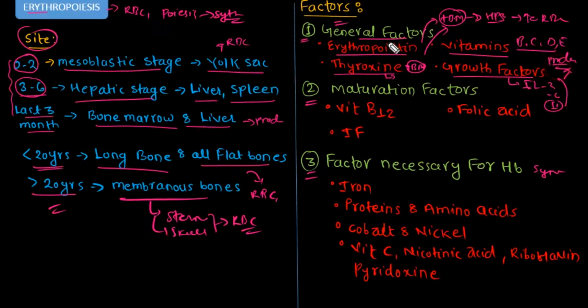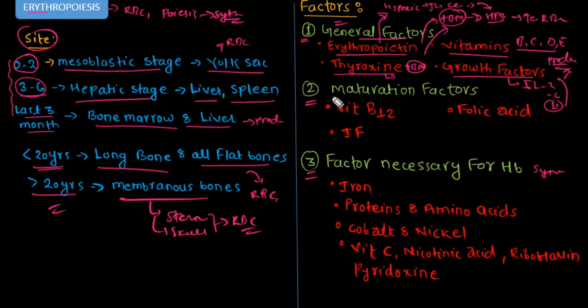And erythropoietin is one of the important factors which further regulates the release and production of RBC in our life. So erythropoietin is induced in hypoxic conditions, where it will be secreted by the juxtaglomerular cells of the kidney, and then that will stimulate the bone marrow, and production of RBC increases in any condition required.